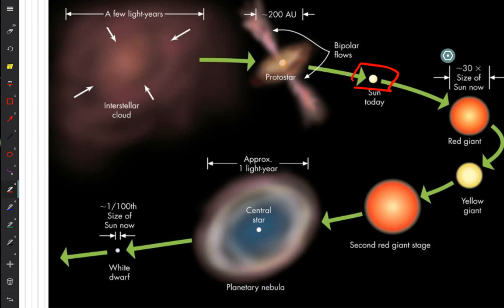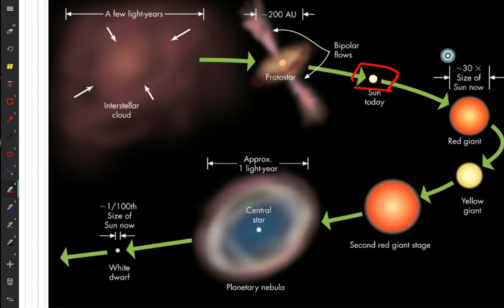During the main sequence lifetime, it sets up a stability between the outward force from the explosions and the inward force due to gravity. Now, as the star ages, the concentration of hydrogen in the core becomes less and less because every time you have a fusion of hydrogen to form helium, you have less hydrogen. So the ratio of hydrogen to helium changes. And that's just like in your car, changing the air-fuel mixture in the carburetor for carbureted cars that nobody has anymore. And so it changes the efficiency of the fusion process.